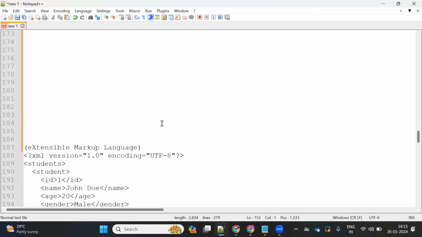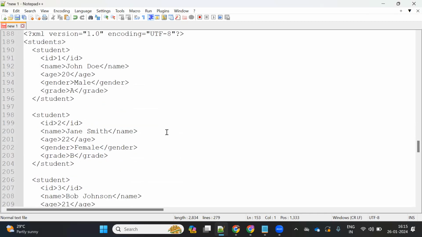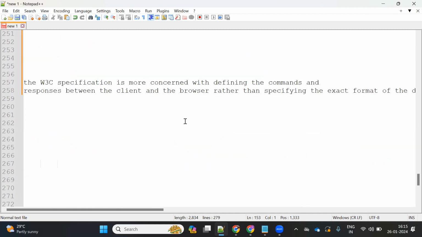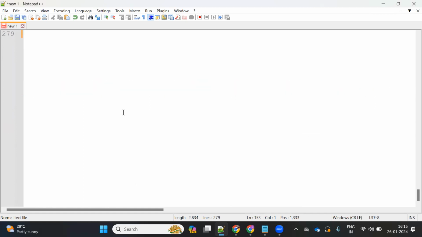So what is exactly the W3C, guys? W3C is the World Wide Web Consortium. I would say it's a consortium. So what is a consortium, guys? It's not a single organization. It's a collection of organizations, or a collection of companies, it's not a single company. So W3C is an organization which sets the rules and regulations for the continuous growth of the web, guys. Okay, and the technologies have to follow the rules and regulations given by this W3C.